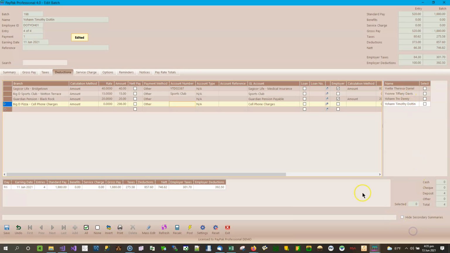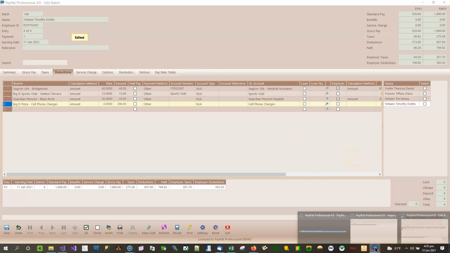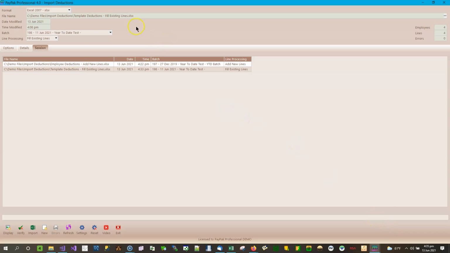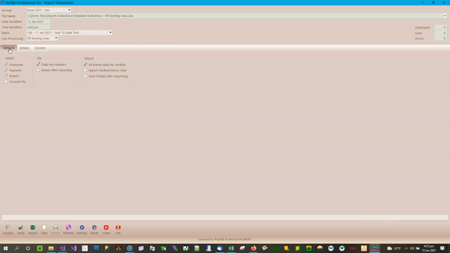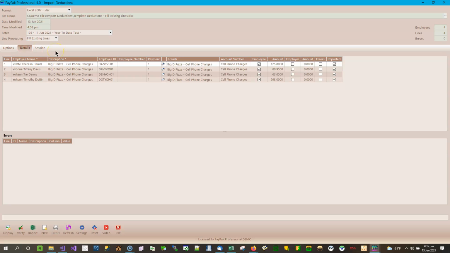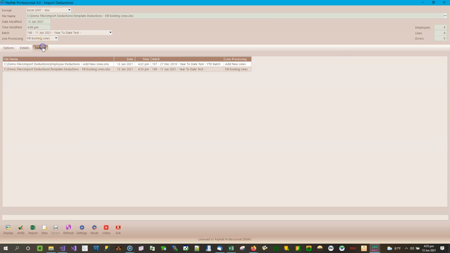Now if I had wanted to, let's go back to the screen where we do the import. Let's see. All right, this matching in here. If you had wanted still to have the account number come over, that would have to be specified in the settings for the file.